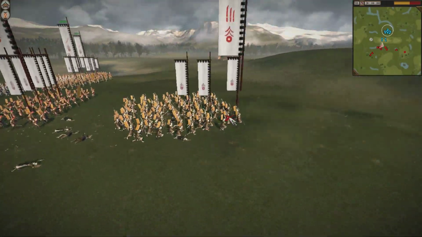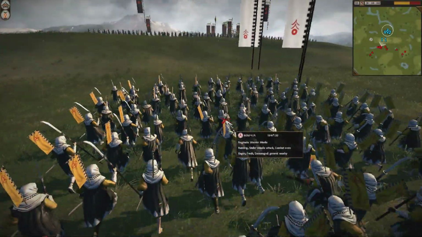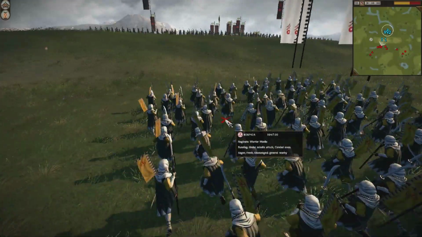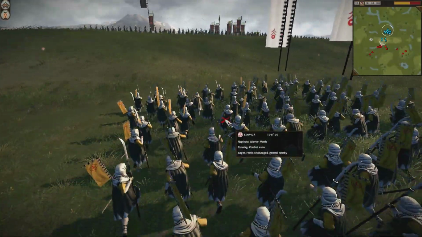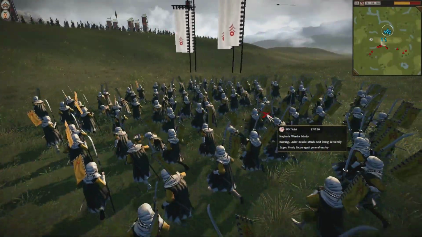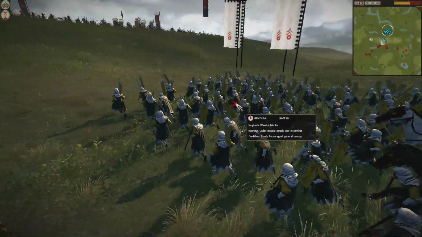Now you can see that I targeted his warrior monks with my cav. These guys are already down to 104 men. That was my first volley, and these guys are extremely susceptible to missiles. That's why I'm targeting them. And here comes a second volley. So you can see that I'm going to reduce this unit all the way to a quarter strength before they're even able to get over this hill.